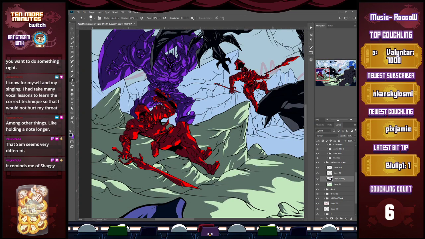And now I'm doing this stuff. Kind of reminds me of Shaggy. Sam seems very different. Reminds me of Shaggy a little bit. Yeah, my hair used to be a bit more poofy. Yeah. That's the same thing, Pat.